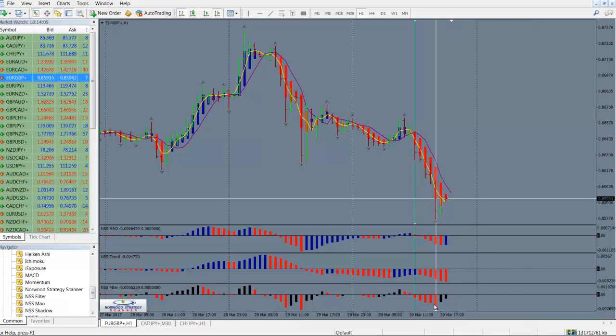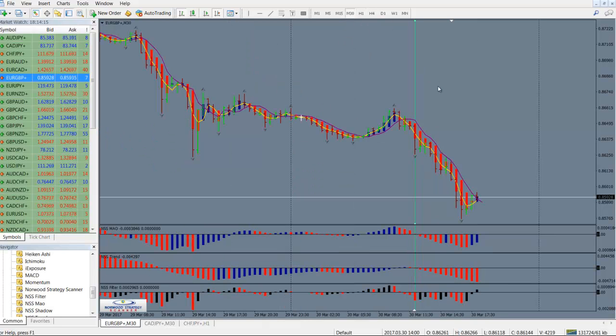See this anchor? I'm moving the anchor. I'm putting it right below that vertical line right there. Then I go to the 30-minute. That's what it looks like on the 30-minute. See, what I'm really looking for is a male. This is called a male indicator, and this is the filter with our scanner. Male filter.